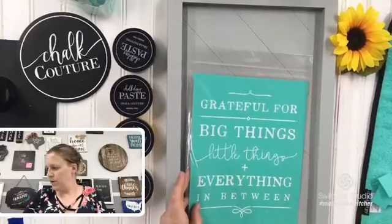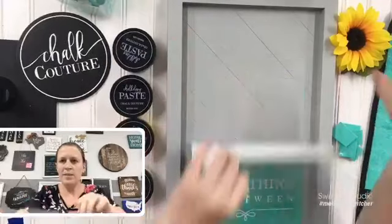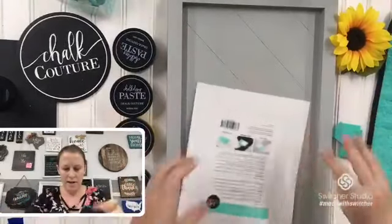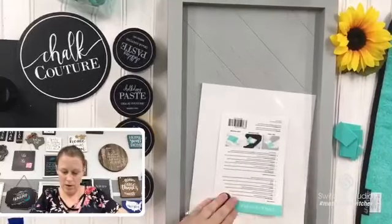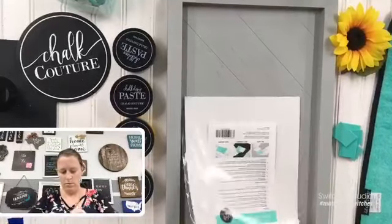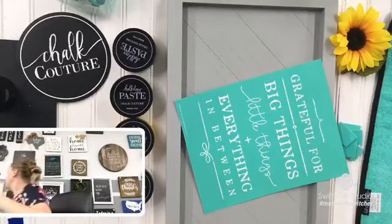Got my little sunflower I'm going to use. I couldn't decide what to put on it. I wanted to put a cute little wreath up here, and I didn't have one that was small enough. So if I don't like the sunflower, I'll take that off and I'll put a wreath on it instead once I get one.